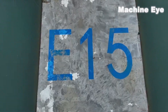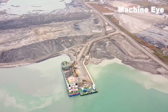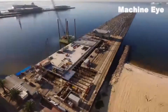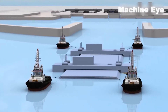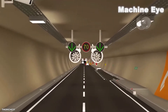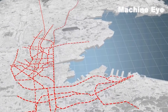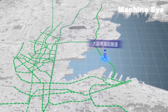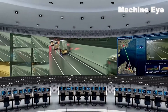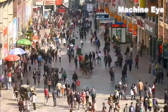The construction of the Qingdao Jiaozhou Bay 2nd submarine tunnel involved a colossal amount of resources. The excavation alone required an incredible eight million cubic meters of earth and stone to be carefully removed, making it one of the largest excavation projects in history. The importance of this tunnel cannot be overstated — it not only serves as a vital transportation link but also symbolizes China's dedication to infrastructure development and its commitment to advancing connectivity and regional integration. By connecting the bustling cities and vibrant communities on either side of the bay, it fosters economic growth, cultural exchange, and social cohesion.